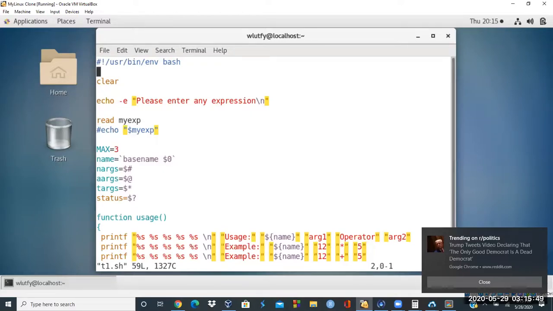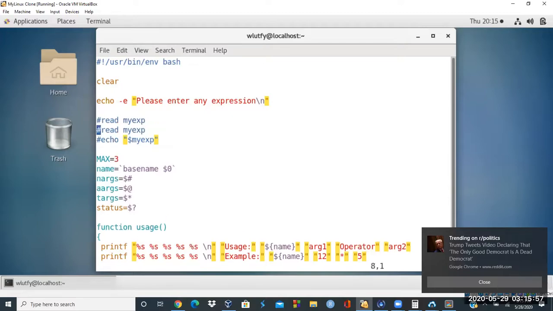So read my expression. I'm not going to do another read here. And then instead of reading that one, I put my expression is equal to $@. $@ is the $args, already pointing to that one.